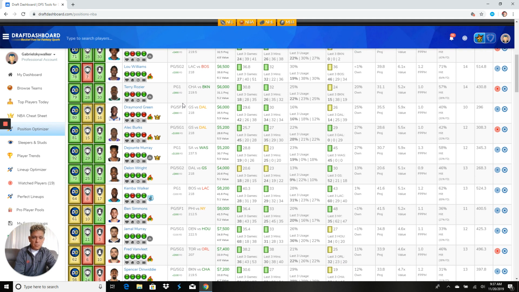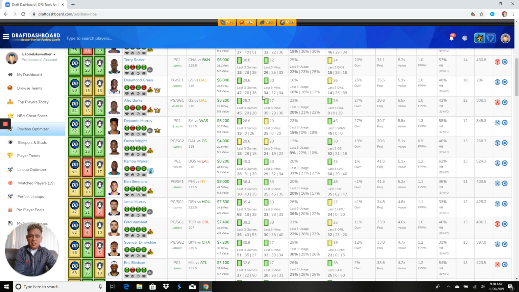Let's see. Next up, Terry Rozier is in play at 6K. Had a very bad game last game and got an 18. But his matchup is phenomenal. You can stack Rozier and Graham, and I wouldn't hate you for it, guys. He's only 6K. He's got a 53, 4 games ago. So he's just kind of all over the place, but he won't completely wreck your slate unless he plays and gets an 18 like he did last game, right? So at 6K, you can go there.